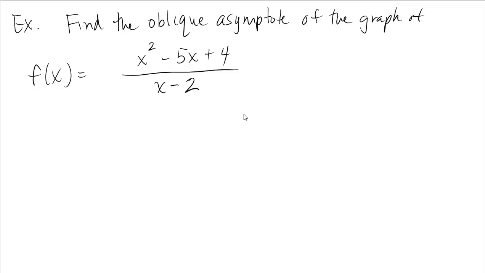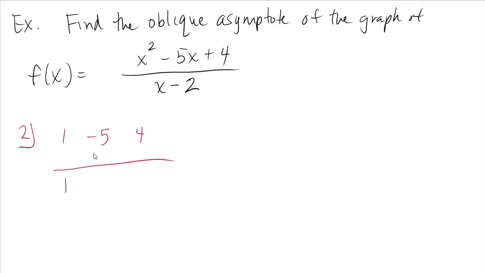And how do you figure out what line that is? You actually divide the denominator into the numerator. You could do that same thing to find horizontal asymptotes, but it's usually just easier to follow our shortcut rules. We can do this division in this example either by using long division or synthetic division. I prefer synthetic division, so that's the way I'm going to do it. I'm going to put a 2 into the nook. I'm going to write down the coefficients of the numerator, and I'm going to divide.